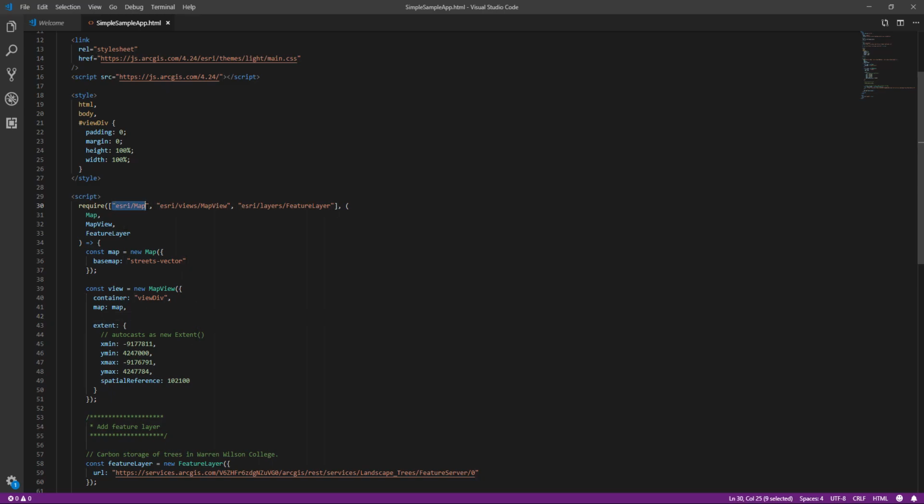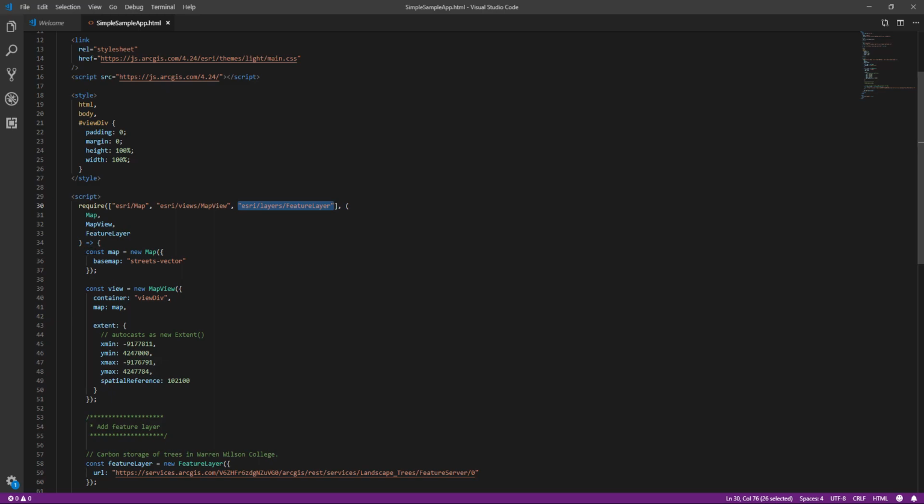And after you put the require here, you need to add a name here that will refer to that, so we can use it in the code. So here we have the Esri map that is connected to this one, so that means the code for the map will be retrieved. How can I use that inside my code? I need to create a name that's referring to this one, and they go in order. So for example, here we have Esri map, and then Esri map viewer, and then feature layer. Then we have the map, map view, and feature layer. And then these names, or these variables, we will use inside our code to create a new map.